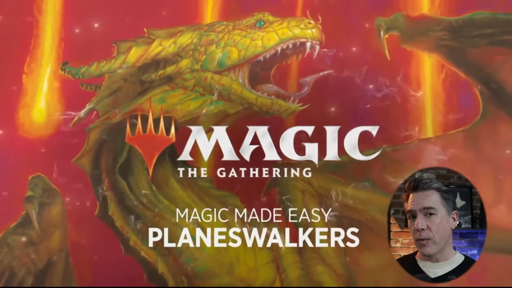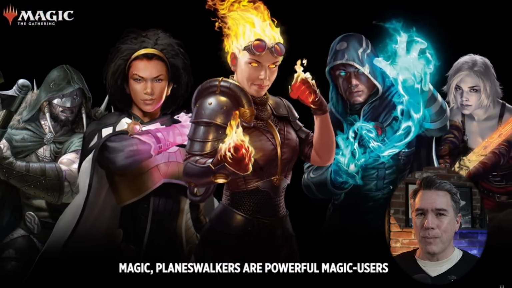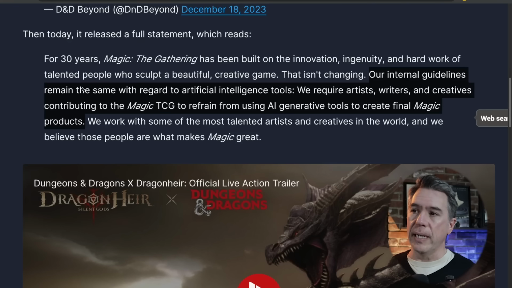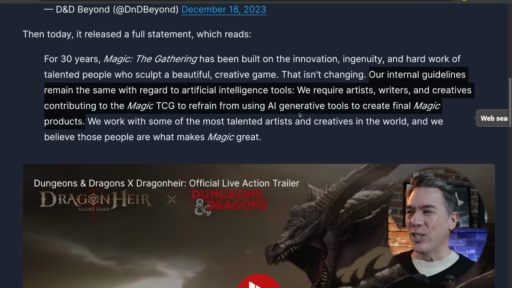Moving on to AI art kerfluffle news, Wizards of the Coast, the owners of the card game Magic the Gathering, a game that I never played because, well, I suck at regular cards. I can't handle spells in cards as well. They ended up taking a pretty hard stance on AI-generated imagery, stating, "Our internal guidelines remain the same with regard to artificial intelligence tools. We require that artists, writers, and creatives contributing to Magic the Gathering refrain from using AI generative tools to create final Magic products."